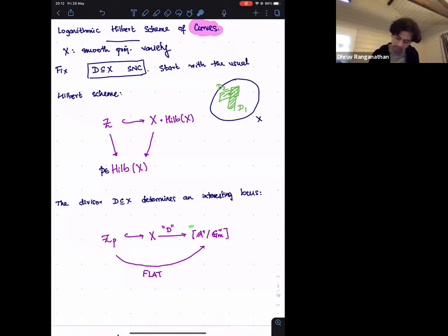A^R mod G_m^R, as far as I'm concerned, is just the set of orbits. It's like a bunch of points. And some of those points have negative dimension, meaning some of those points have positive dimensional stabilizers. I'll say that those points have negative dimension, just for talking about it.